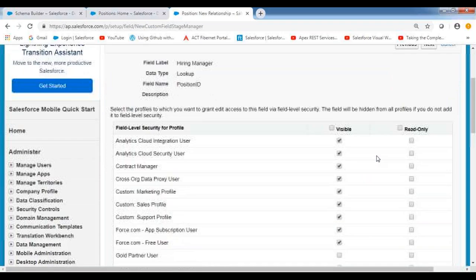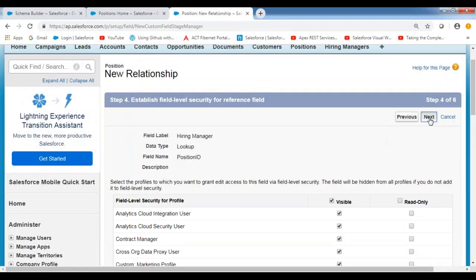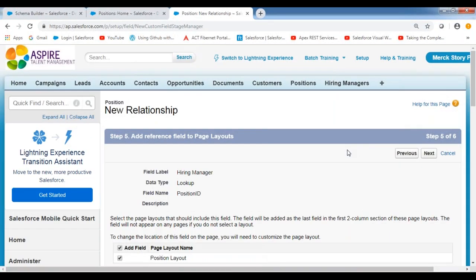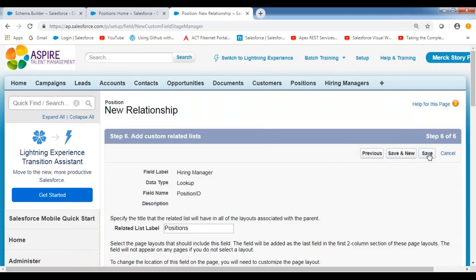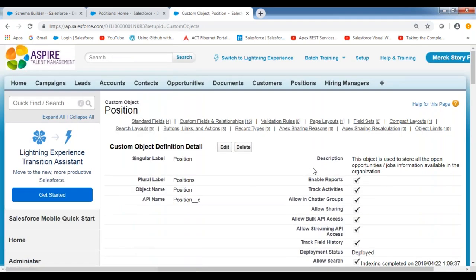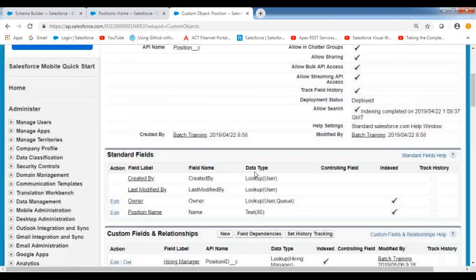Now, make the field visible to all the profile users by selecting the visible checkbox. Go to the next, and save. I'm creating this relationship. Now my field has been created.